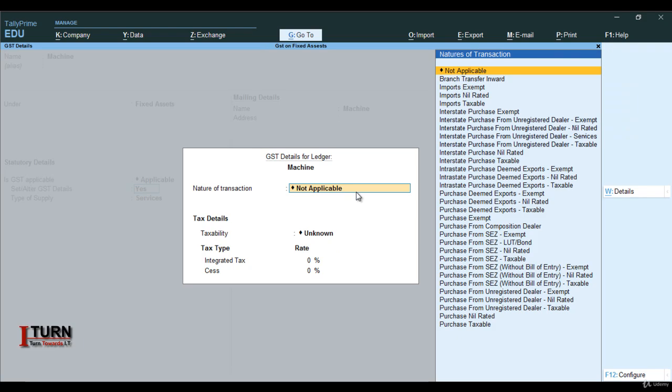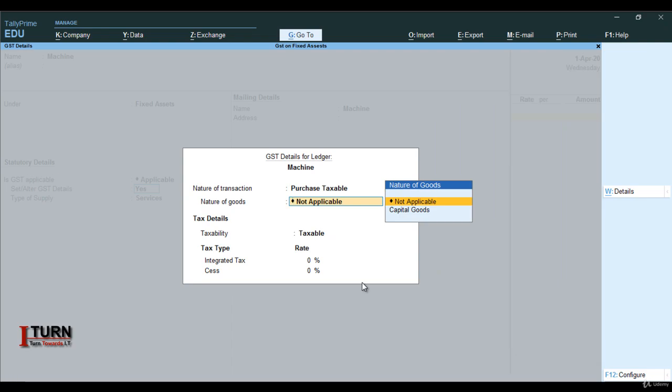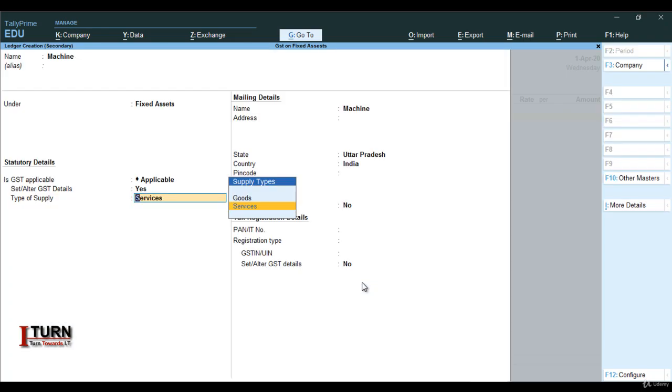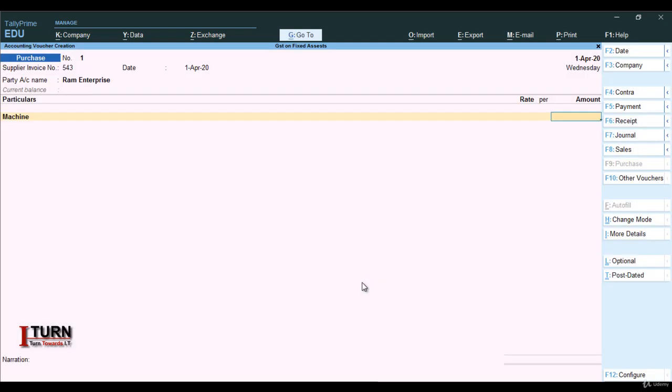Now from here you will have to select purchase taxable, so I'm typing purchase, and you may see this option of purchase taxable. Select this one. Nature of goods, this is very important. Here it's coming as not applicable, and till now we have always selected not applicable, but in this particular case it's a capital good and we are selecting capital goods. Fine. Integrated tax rate, it may vary, sometimes it's 18%, on a few of the products it's 28%. I am selecting 18% right now, and here I am selecting goods. Fine. Go ahead and save it.